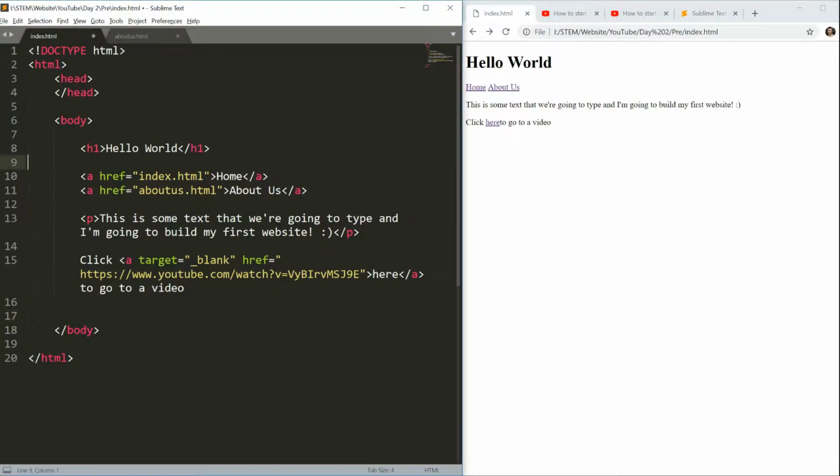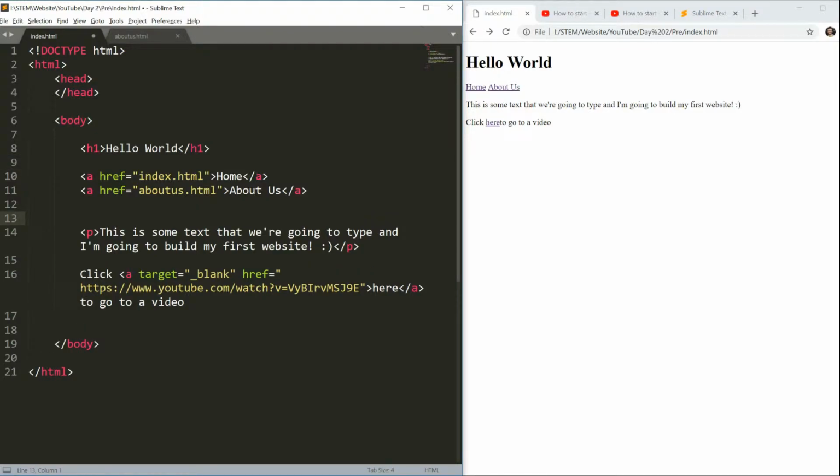We need to do an additional thing to set it up first. The first thing I'm going to do is put my anchor down. I'm saying, this is a place on my page that I want to go. I still have my anchor tag, but now I want to change the attribute. I'm not using a reference. I'm saying this is a place, and we can call it the top, for example. So this is the top of my page. When I refresh, nothing comes up, obviously, because I haven't typed anything here, but I don't really need anything. I just want to define this place here as the top.